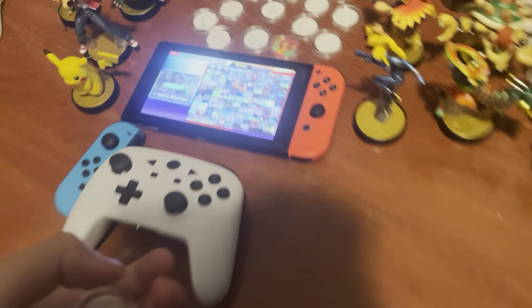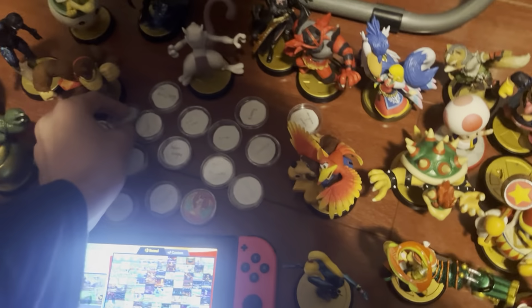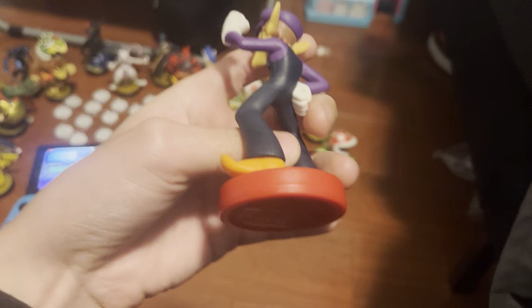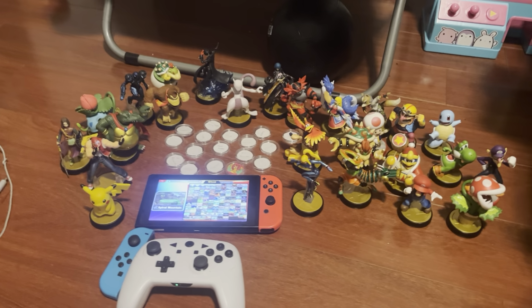Then I have Ridley, which is a coin. Oh, I have Mr. Game & Watch, which is also a coin. I have... Who's this? Oh, Greninja, yeah. And then I have Samus. And then Squirtle. And then I have Piranha Plant, which is another one of my faves. And my favorite one, which is unfortunately not in Smash, Waluigi. Look at this lad. Alright, so that's my whole Amiibo collection.